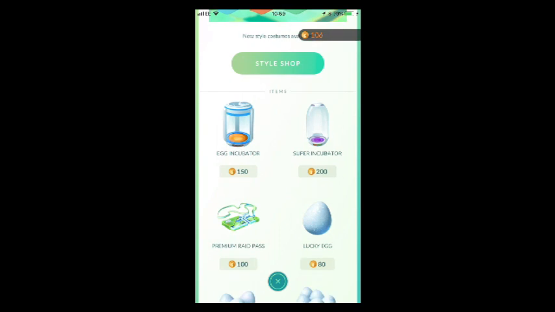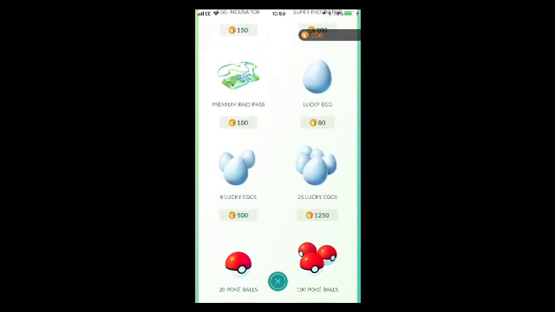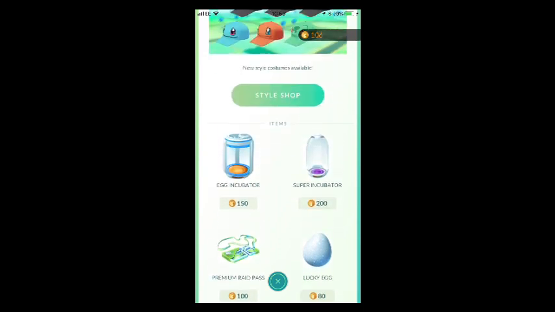And unfortunately, in the shop, the prices of everything else have stayed the same. So pretty much to get the coins for free, the game has become a lot more expensive in that way.